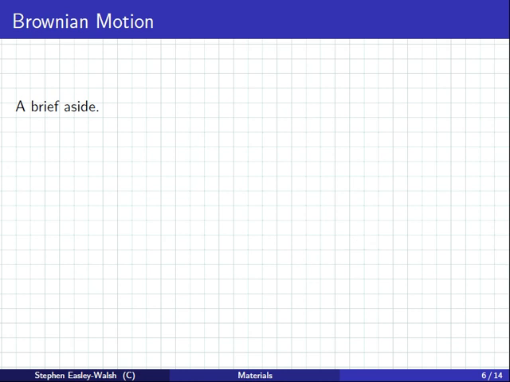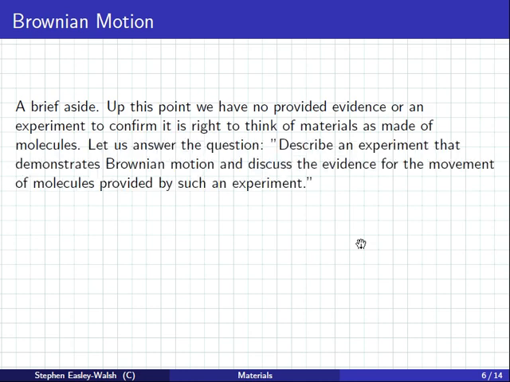This Brownian motion business, we already talked about it. Does anyone remember what Brownian motion is? Random walk. It's a random walk motion. So we've already done this question, which is describe an experiment that demonstrates Brownian motion. Do we remember what the experiment is? You have the box with the light source and the microscope and the smoke, and you can see the smoke particles moving in a random walk. And what do we conclude from this experiment? The air gas is made up of unseen molecules that are colliding randomly with the seen smoke particles. So it gives evidence for the molecule theory.